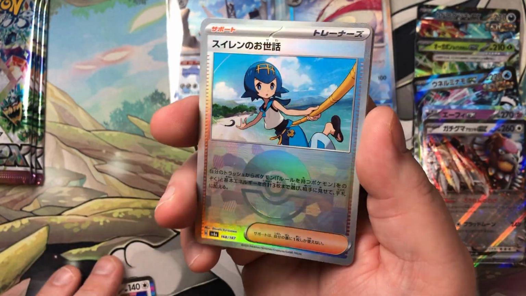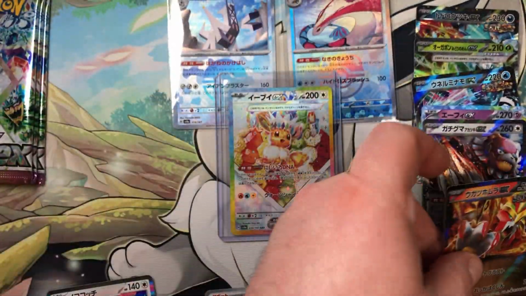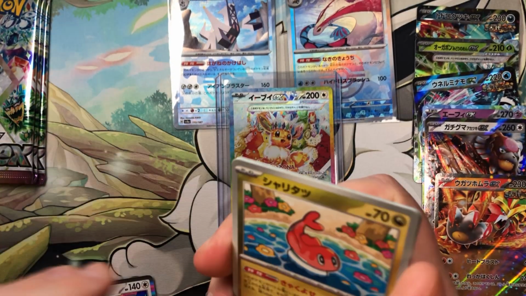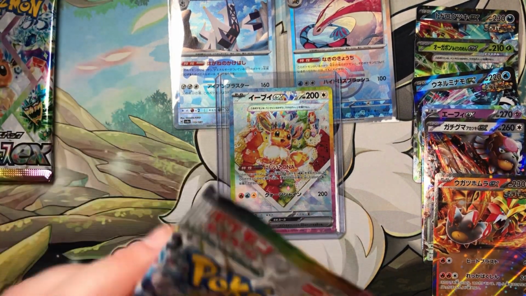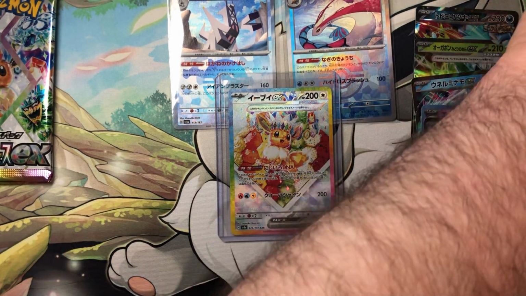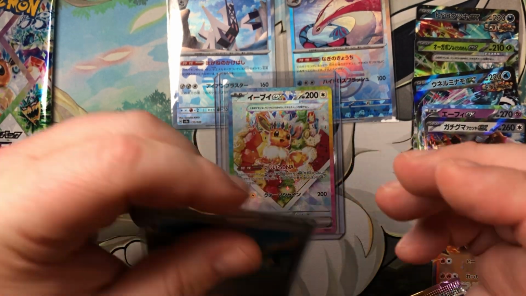And we get a Lana as our last Pokeball. Nice. And we got the Gouging Fire right there. Just need to get our A-Spec out of this box. We could get an SR and SAR for the trainer, which would be really, really nice. So we'll see if we can get that. Let's put Lana in here.